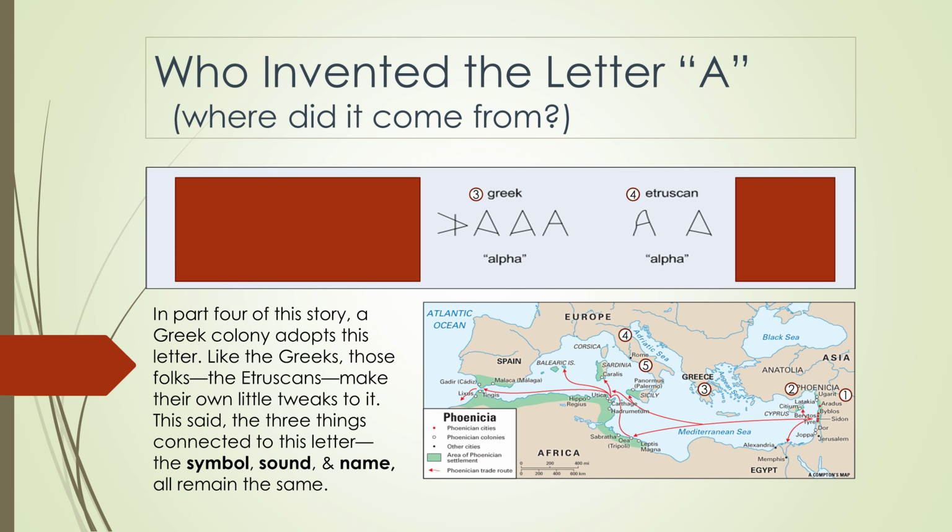In the fourth step, the fourth page out of the history of the A, first of all, look at the number 4. It says Etruscan. Okay, now look over on the map and look at the number 4. And something that is curious to some people is if you look at the sequence of numbers on the map, 1, 2, 3, and the 5 looks like it comes next and then the 4. But that's not so. It's in an order, and it really is in that order.